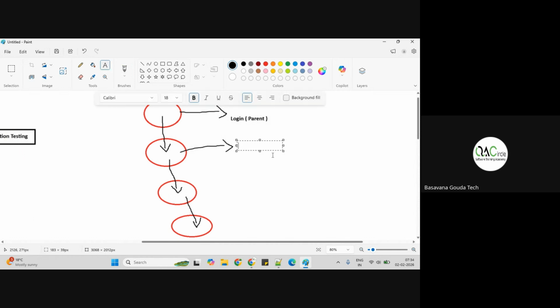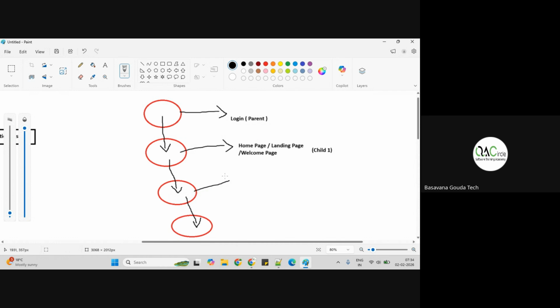Let's say the home page, or landing page, or welcome page, all are the same. This one I call the child one. Child one means this is under the parent module. After that, I have this module, this child one. Then from here, I will navigate to the next feature.